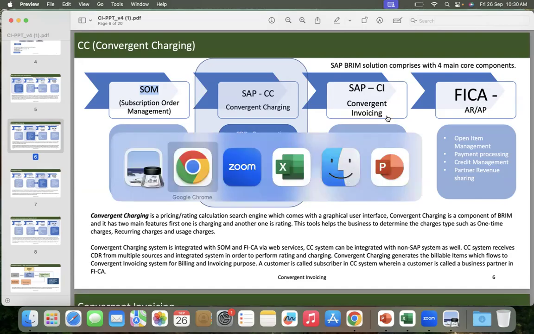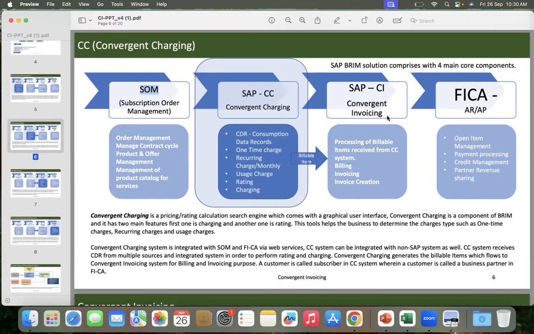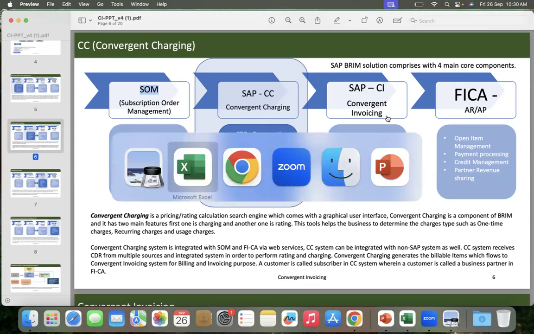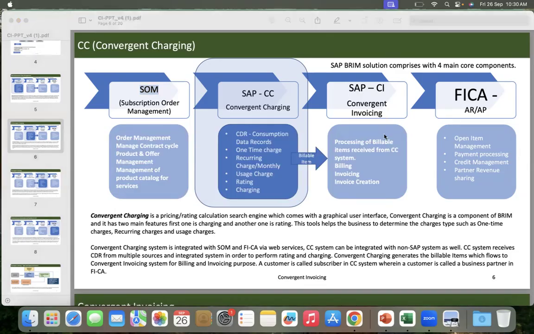Sir, are you going to teach at a consultant level, configuring the things and everything, or as an end user? No, not at the end user level. I will be doing all the configurations from the very scratch. We will be doing our own configuration. We will not show you only end user activities. We will do our configuration, execute it and test whether the end user is able to perform or not.